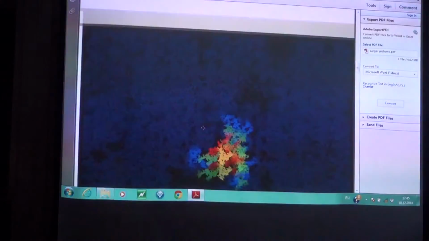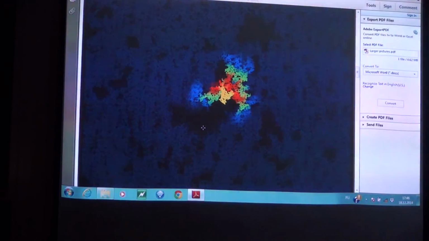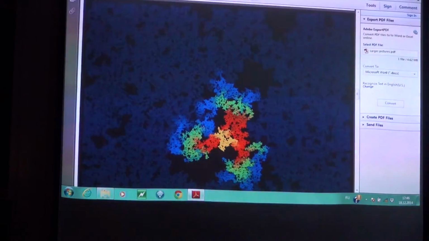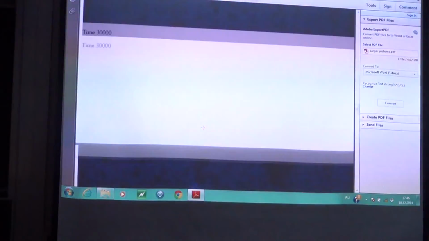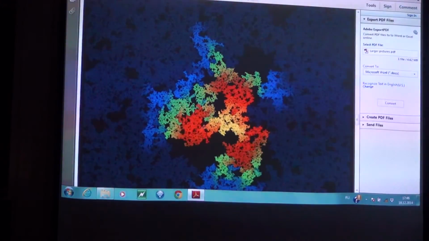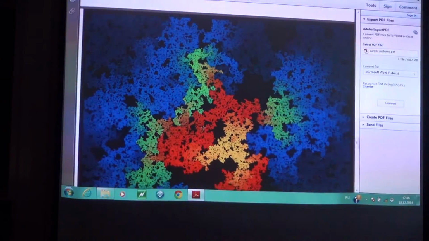This is intermediate time. Now the time becomes larger and larger. This is after larger time. It invades more and more, if you wish. This is a heat distribution after larger time. This is after even larger time. And finally, after a very long time, this is how it starts to look like.